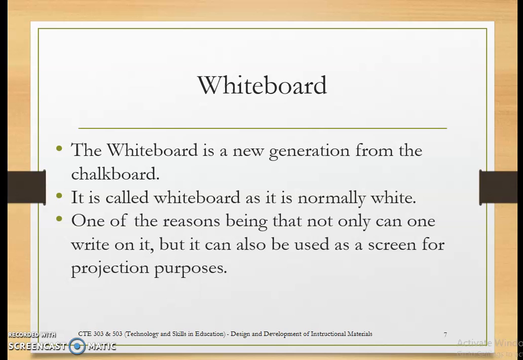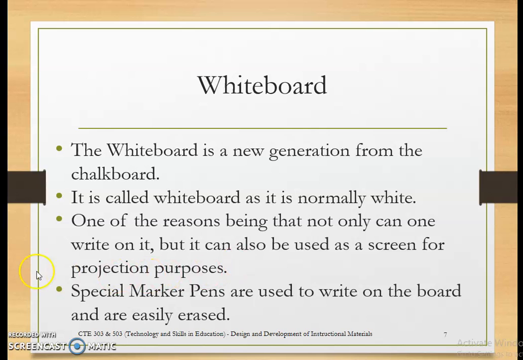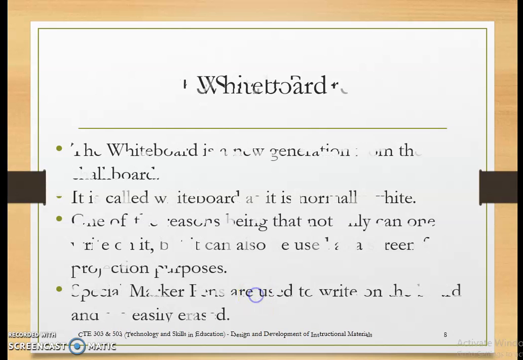One of the reasons being that not only can one write on it, but it can also be used as a screen for projection purposes. I'm sure in your classrooms you've seen some of these whiteboards. Special marker pens are used to write on the board and are easily erased. Make sure you use special whiteboard markers and not permanent markers, as these cannot be easily erased.